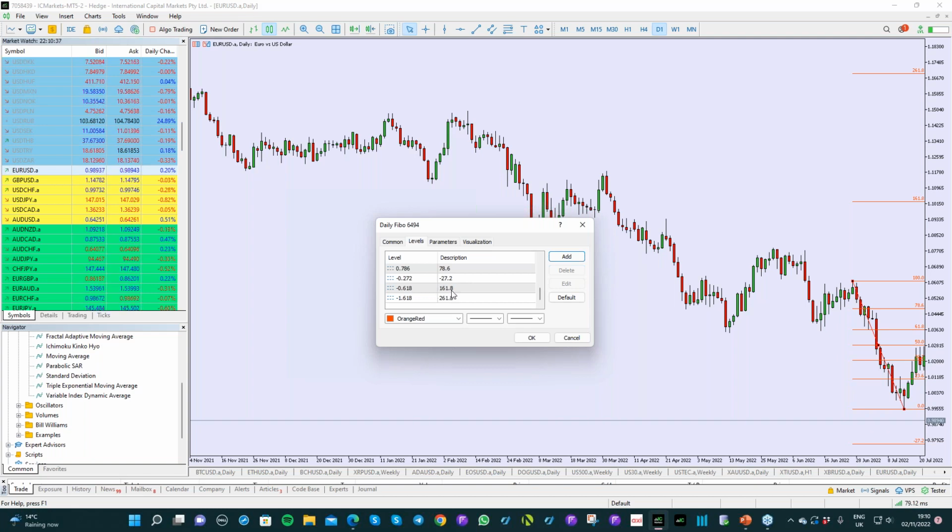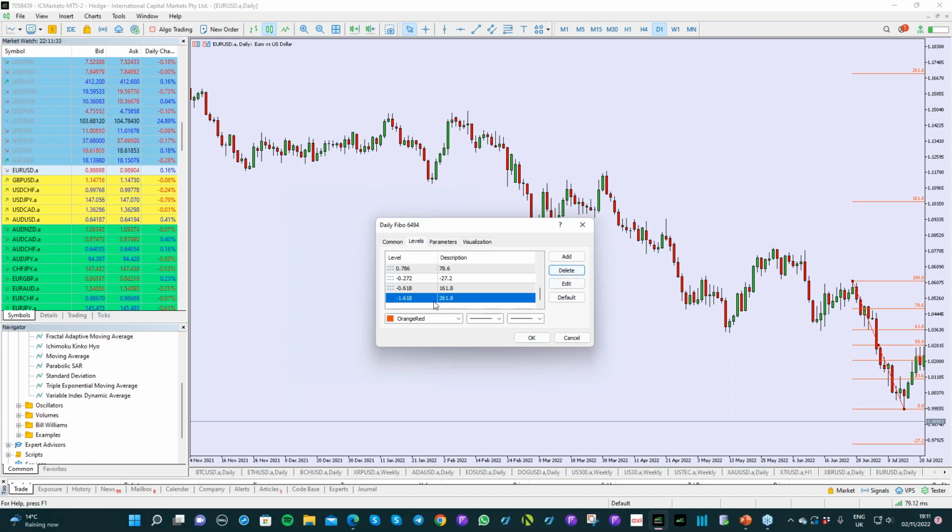So in order to get the 161.8 extension, that would actually be the minus 0.618 retracement, if you like. So if you type in minus 0.618 here under add, and then you can label that. You can write your own label here. So I would label that 161.8. Obviously I'm duplicating this, but just to give you an example, that will give the 161.8 extension. And then if you type in as well minus 1.618, that will give you the 261.8 extension value. So those are the two most commonly used extensions, or the two that I use most commonly, certainly. So if you want those onto your Fibonacci retracement tool, then by all means add them.